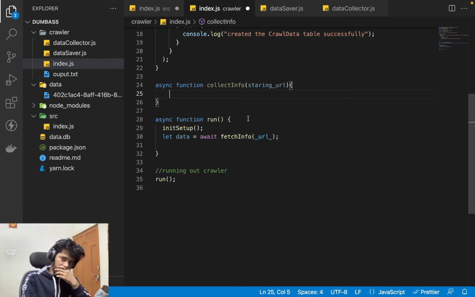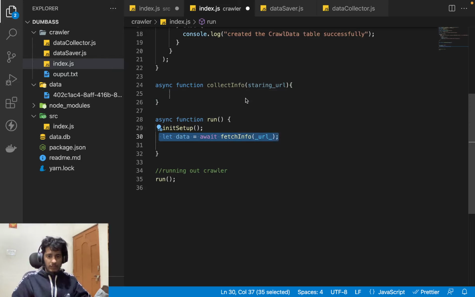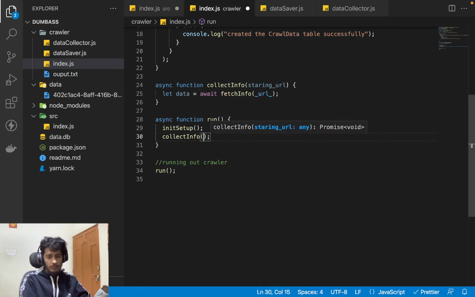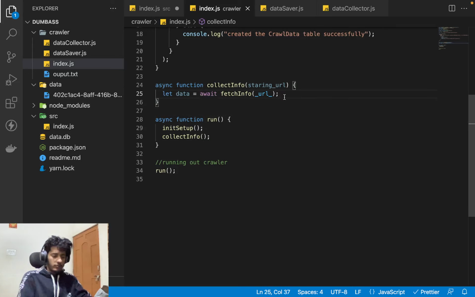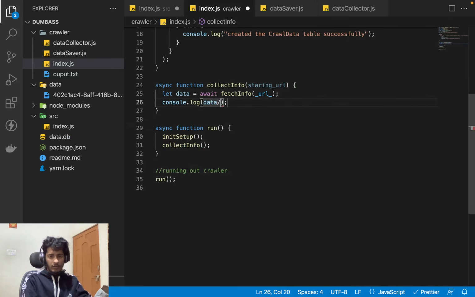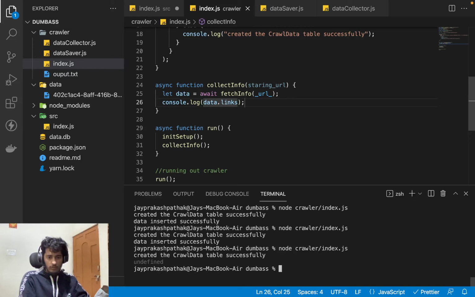Then we can call collect info. For now, let's log data links, just to see.